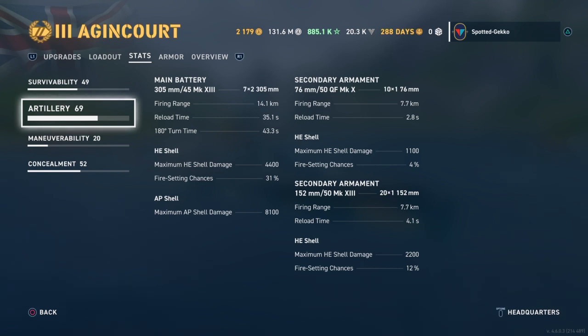Now look at those secondary armaments. With Madden on here, we're looking at 10 single 76s. They fire every 2.8 seconds at 7.7 kilometers, with a 4% fire chance and 1,100 damage. We've also got 20 single 152s, 10 per side, at 7.7 kilometers every 4.1 seconds, with a 12% fire chance and 2,200 shell damage. That's a lot of secondaries, and they are effective, okay?